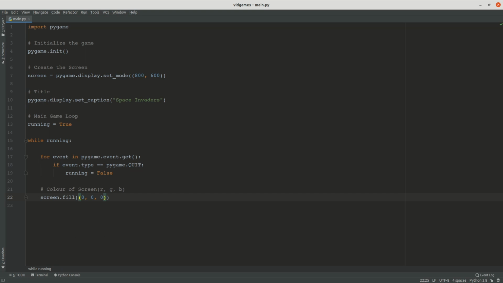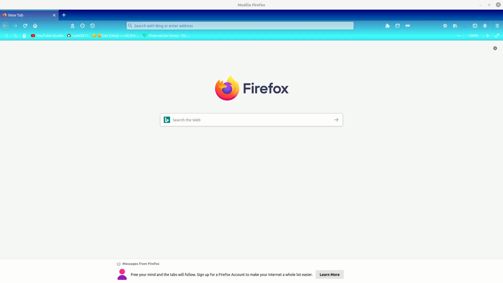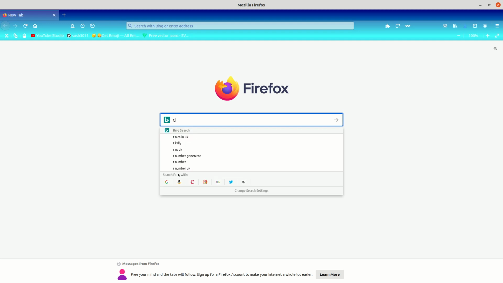And if you want to find any more nice colors, what you can do is Google them up. In Google or whatever browser you want, I'm using Firefox for now, search RGB combination.